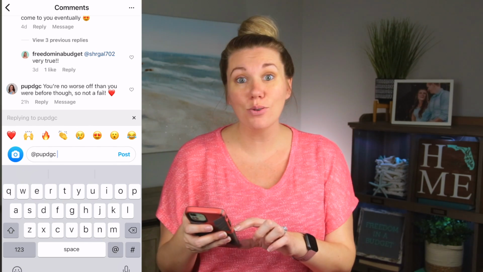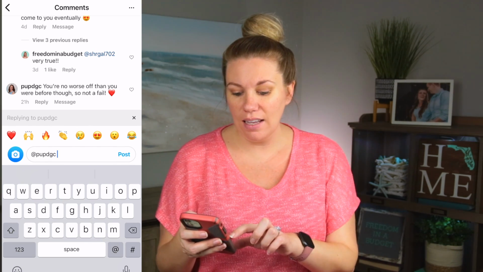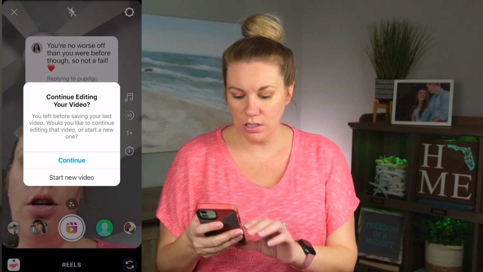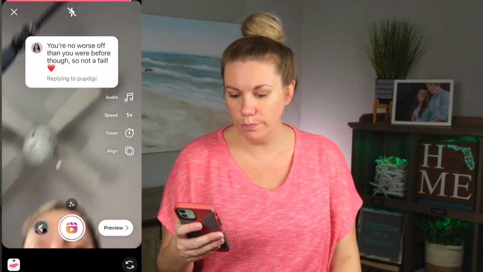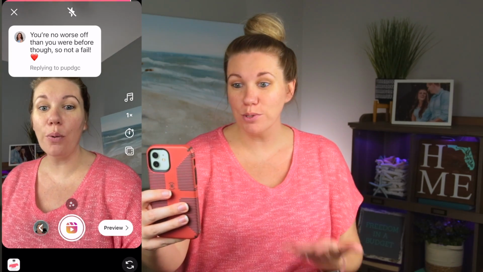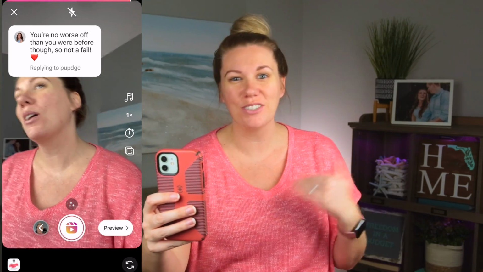And then as you can see over here on the left, it has the little camera. So you're going to hit the camera and then it asks, would you like to continue? Yes, continue. And it only had that because I was doing a screen recording as well, but it automatically comes up. You can move it around and I can record a reel. So I'm going to record it and then come back so I can show you how to publish it.